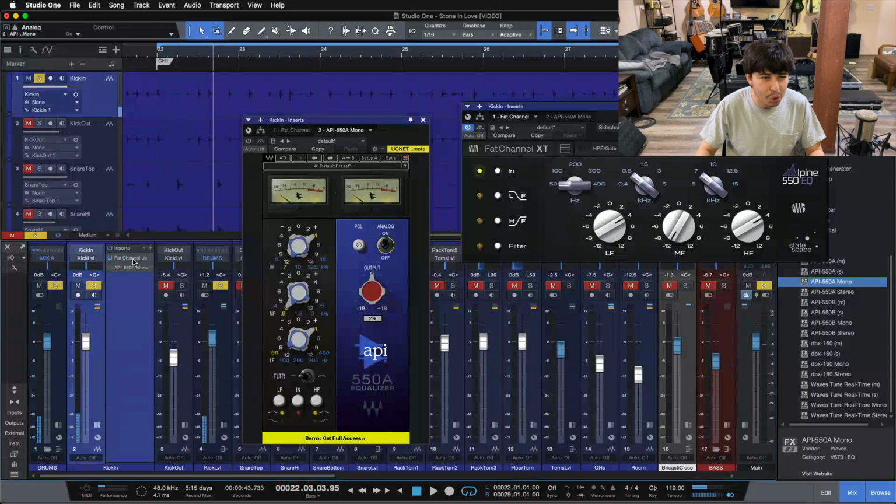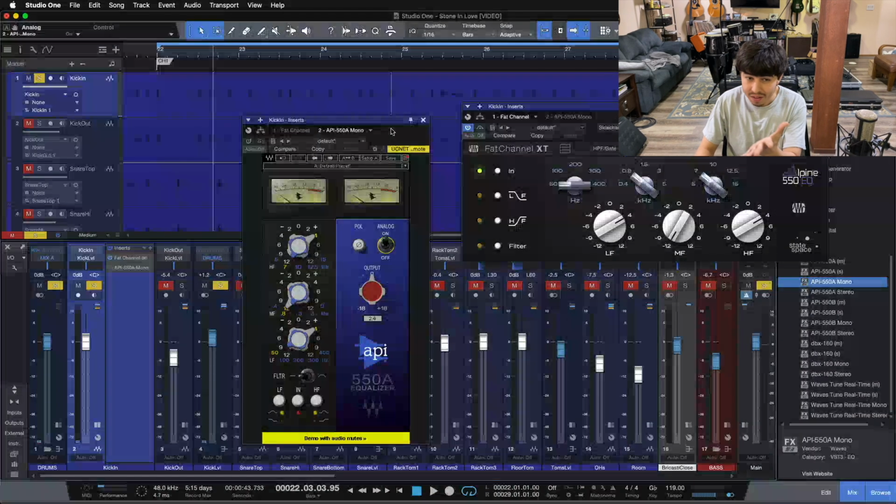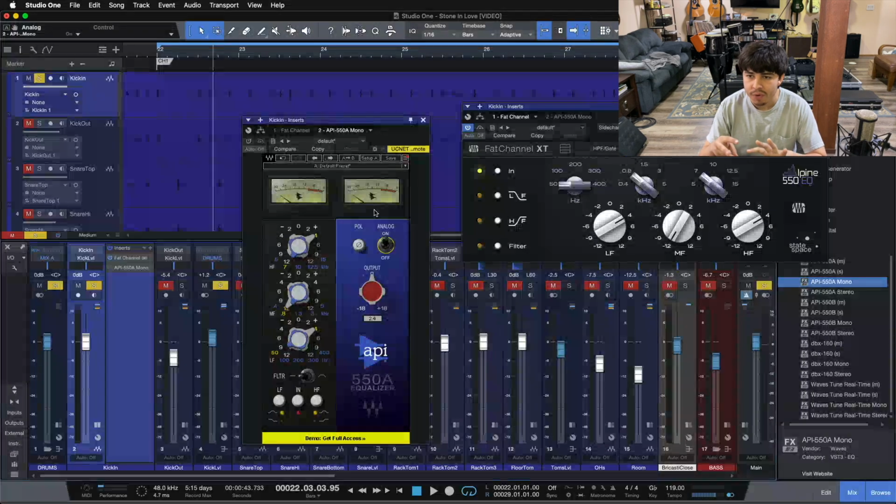That actually feels closer in comparison to me throwing the analog noise on. That's kind of funny. But to me, those are my first impressions from it. It feels like the Waves API is a little bit wider, so we get more from the low end from it, but the Alpine 550 is more focused, especially in terms of the top end and pulling down the mid-range. We're getting a wider cut from the Waves one. That's an interesting start here.